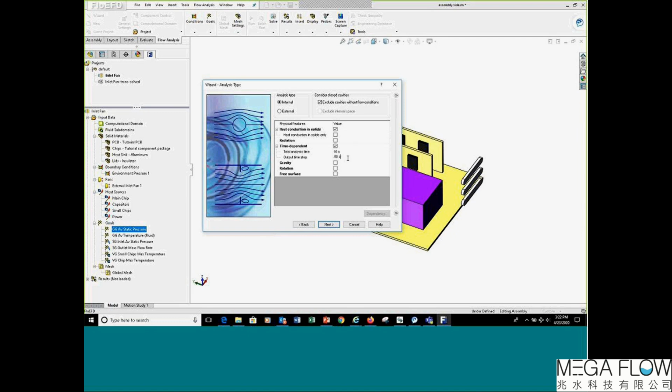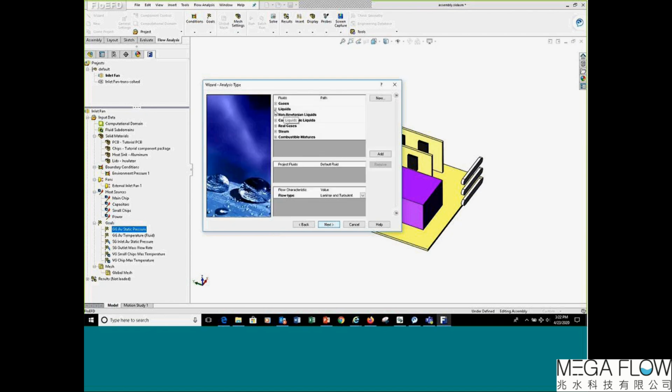And that's not going crazy. I'm not putting a 1/10 of a second and getting 100 files, I don't need that. So at a half second, I should have 20 files, okay? Again, if I put a smaller value there, I'll get more files, and that will give me a smoother progression over time of temperatures and velocities. But for a test model, I can keep it pretty coarse here. So every half second, save a file over the total 10 seconds, and say next.